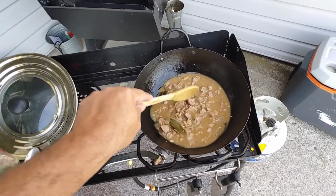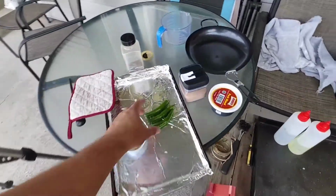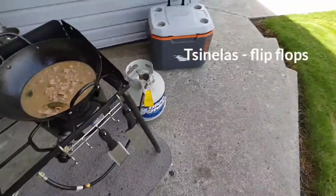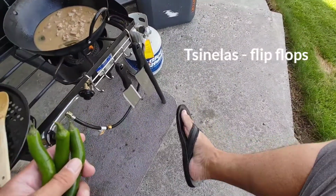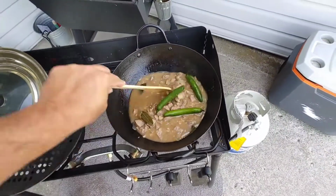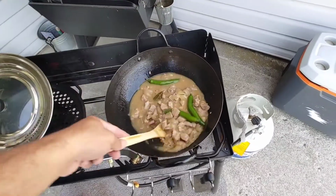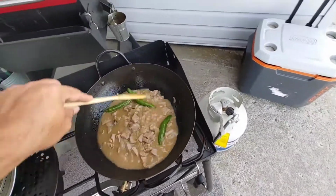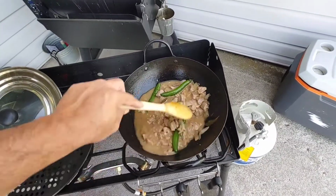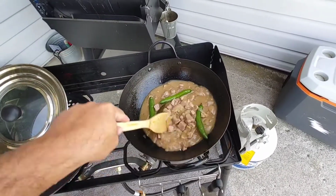We are almost done. So we're gonna go ahead and add the serrano. I got 3 serrano peppers. By the way, as a Filipino, I think you're supposed to cook with these on. It makes the food taste better. Masarap ang kain. When you eat, you gotta eat with your hands, of course. It's harder with a stew to eat with your hands, but it's doable. So ilagay natin to. So we added the serrano.